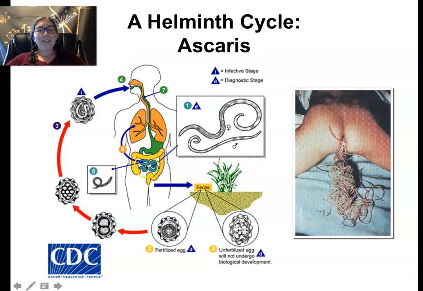They swallow them into the intestines. The eggs hatch in the intestines, and then the worms go into the circulatory system, find their way to the lungs, and do some maturing in the lungs for a couple of weeks. Then they burrow through the alveoli into the airway, where you cough them up essentially, and then swallow them. I don't know how they came to this life cycle. It's crazy, right? It's just very roundabout. But that's what happens. You cough them up and then swallow them down your throat. And now they go into the intestines for a second time, and now they're ready to mature into adults.